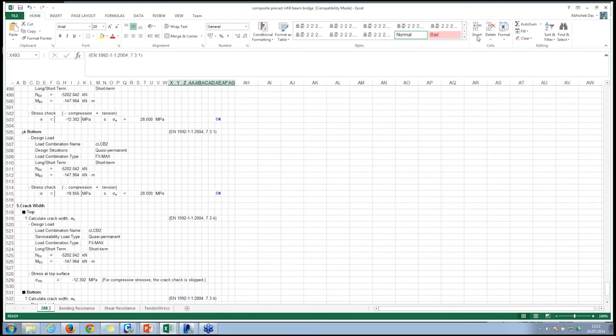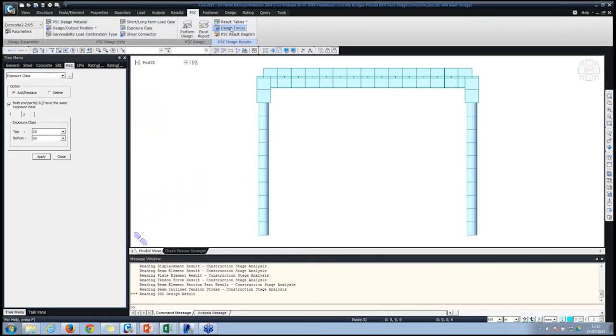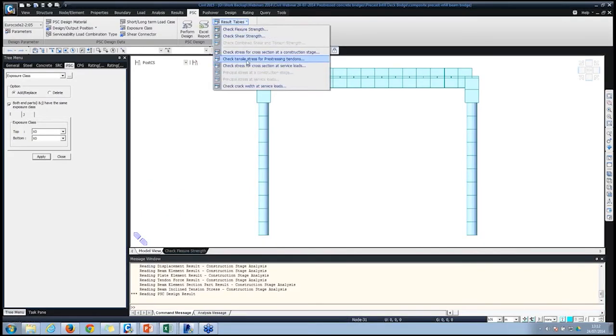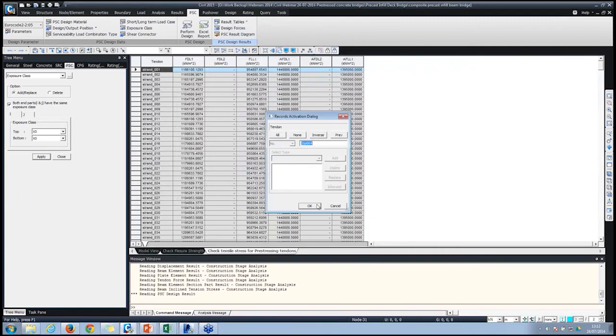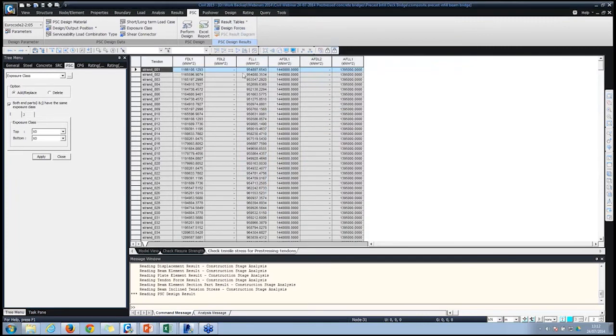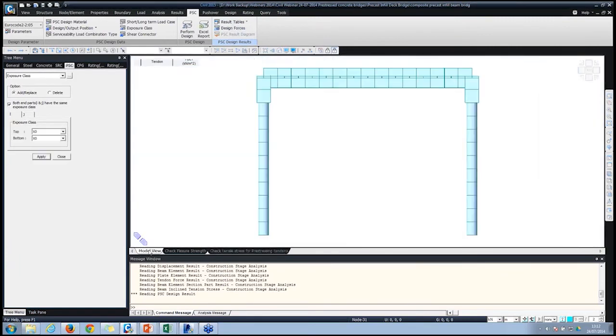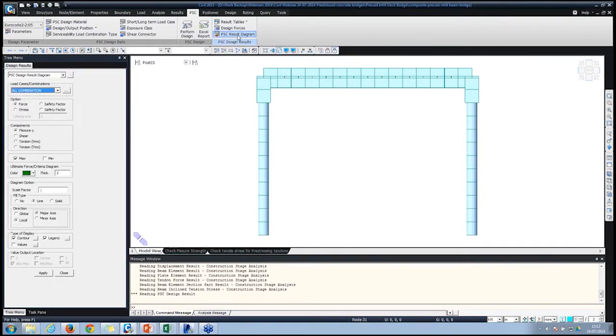Okay, the software does tendon stress limit check, so checking tensile stress for pre-stressed strands if the tensile stress exceeds the allowable stress limits. Then you can also look at result diagrams. This is a very good feature to quickly check what percentage of the beams are crossing the safety line.